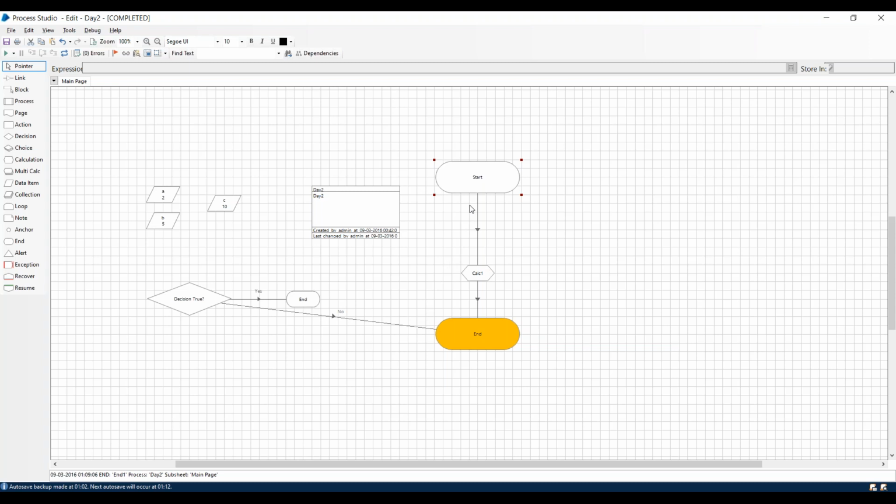A circular path goes through the flow again and again, because RPA is about designing processes where there is repetitive work. So how do you create that repetitive activity within the process? Let's see that.